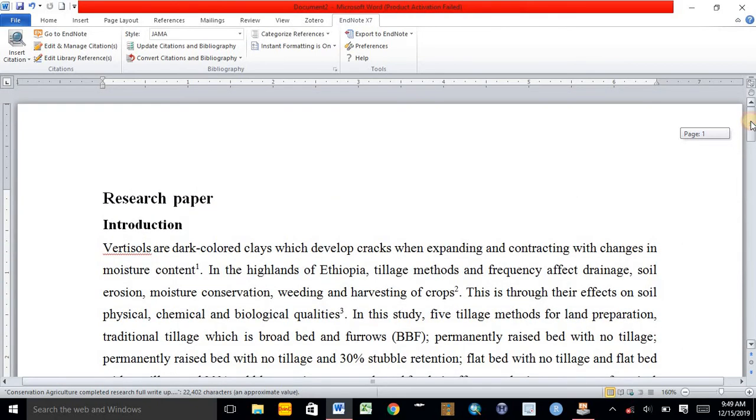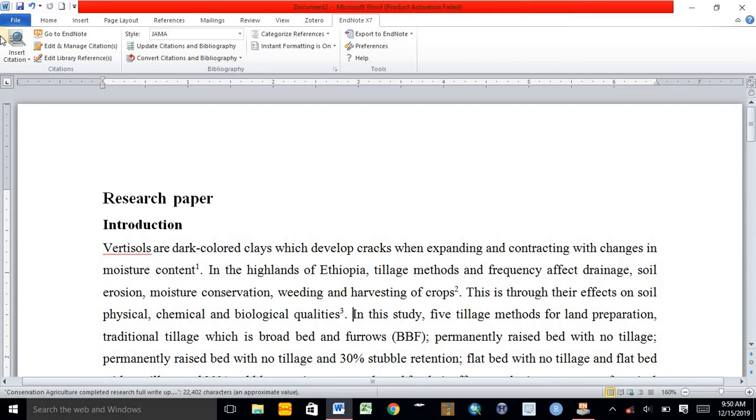So by using this procedure, we can make citation and referencing by using Endnote. In addition to this, if we want to change the style of this citation, for example, if the interest of the publisher is one of the citation styles mentioned in Endnote, we can change it to the style of our publisher.